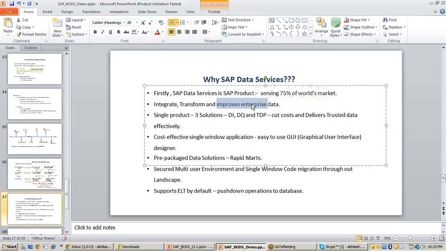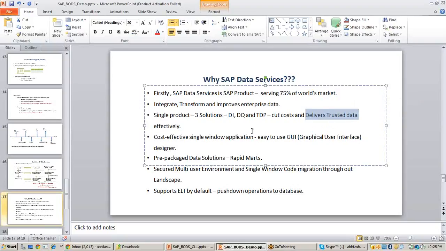It can also be used at less cost than any other ETL tools. If you compare with the ETL tool coming with BW, instead of using the BW ETL tool you can go with Data Services, and that will be less cost than the BW ETL tool. It can deliver trusted data to the customer effectively and in less time.